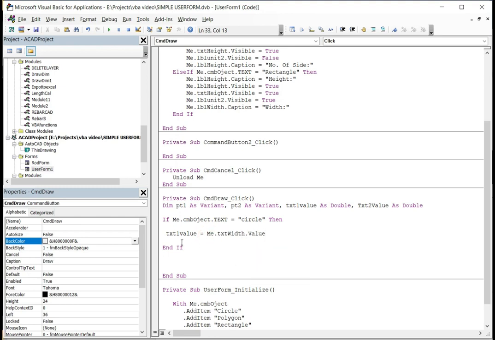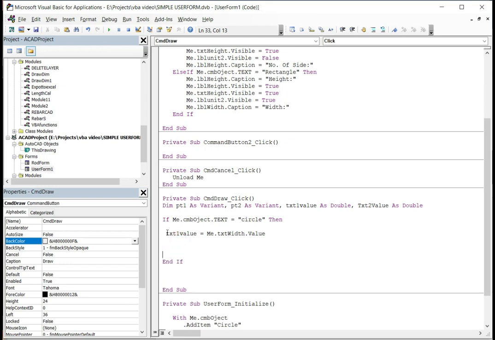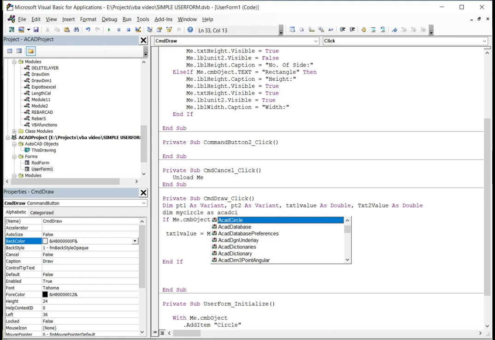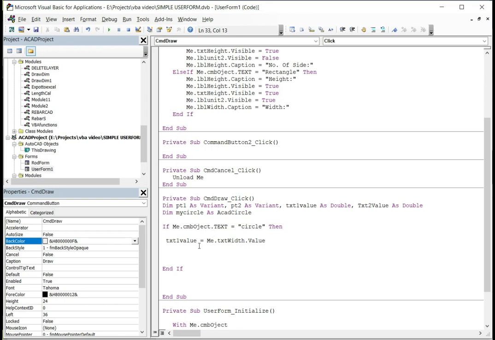So now this value actually represents the radius, and we must also declare a variable to hold the circle object. My circle.